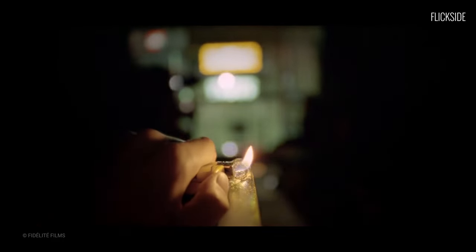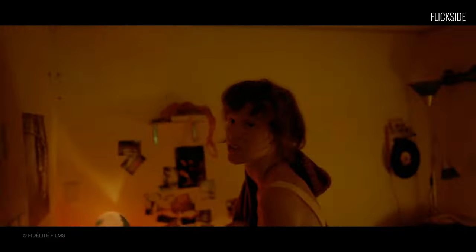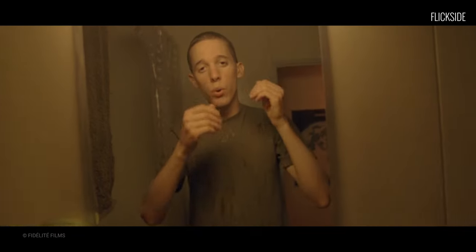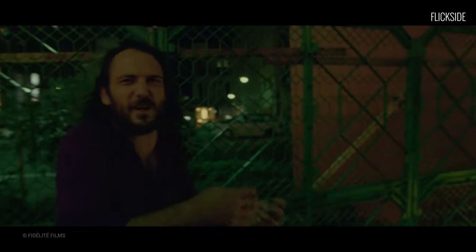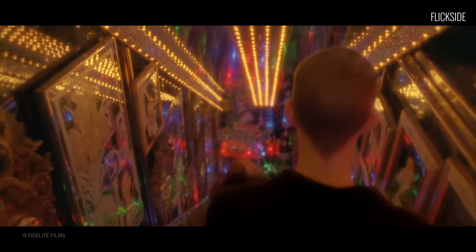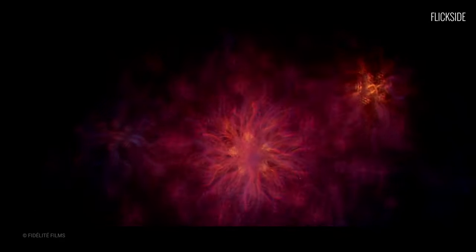Just look at Enter the Void. Although this film is about drug trips more than the future, it shares the POV shots. In fact, Enter the Void is entirely shot in the first person. We see everything that the character witnesses throughout the entire film, from personal conversations to drug trips. By doing this, director Gaspar Noé can make the themes of emptiness more personal — we're not just watching somebody go on a wild, out-of-body experience. We get to go on that trip ourselves.